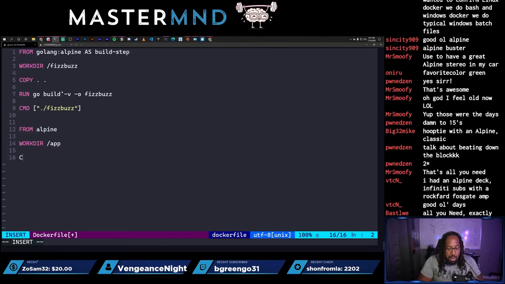And then what I'm going to do is copy. Remember I said I can pull out the executable from the first image, from the first build layer. So this up here is one complete build thing. I'm going to remove this command here. It'll get overridden even when I do it later, but I'm going to remove this step because I want it to just build for me.